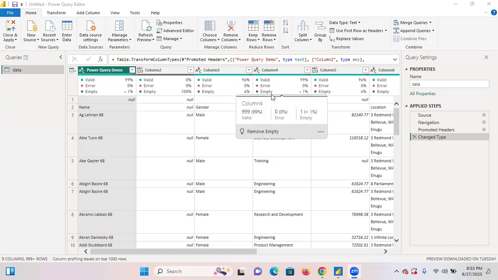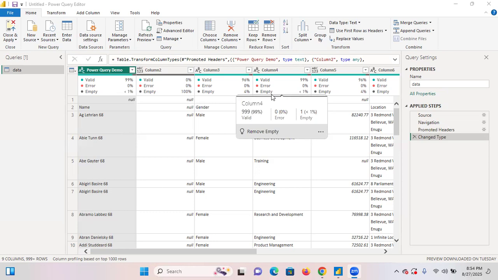Okay. So taking a good look at this data set, you see that column 1, where we have our Power Query demo, is saying 99% in validity, or invalid rather, meaning that it's not good enough. Then if you go to column 2, it's saying empty 100%. And I remember I mentioned that when you see null in small letters in Power BI, it means empty, right?